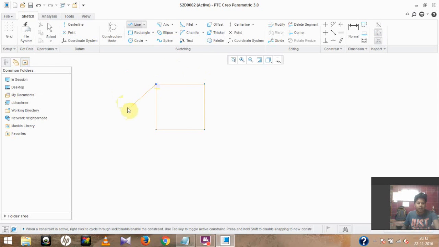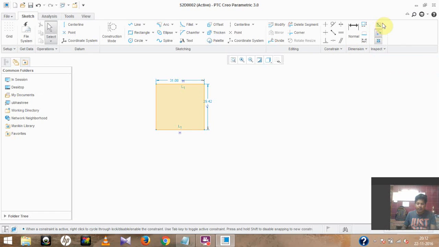Now we will do the same for the next line. Select this line and press delete. You can see the second line is deleted and our figure is automatically a closed one.